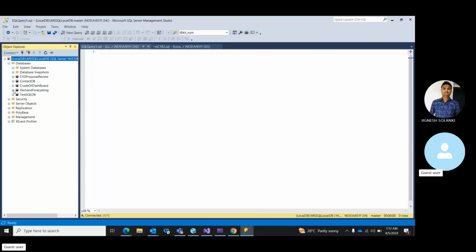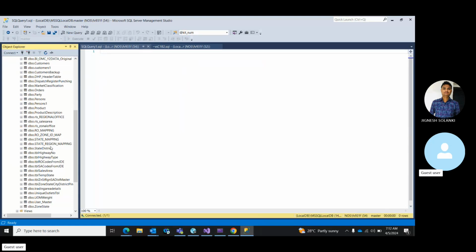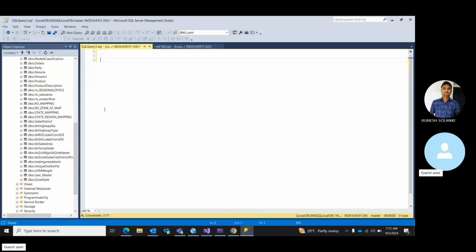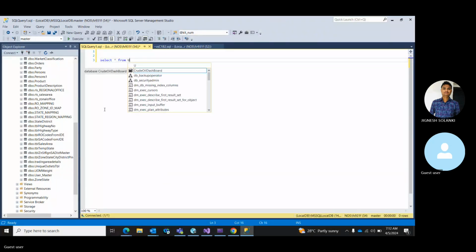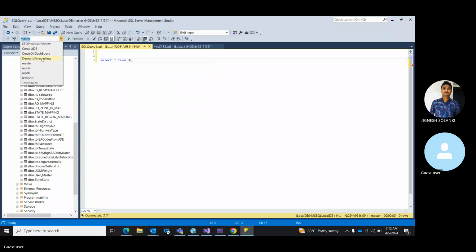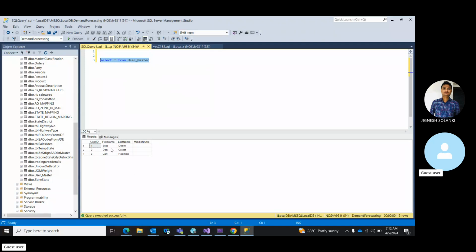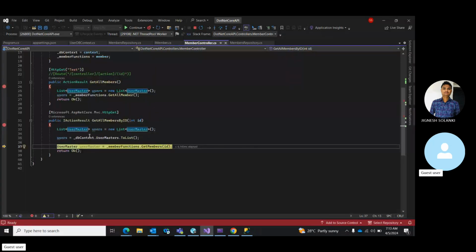What was this table? User master. See, we have Brad, Don, and Carl. So all three data is here.